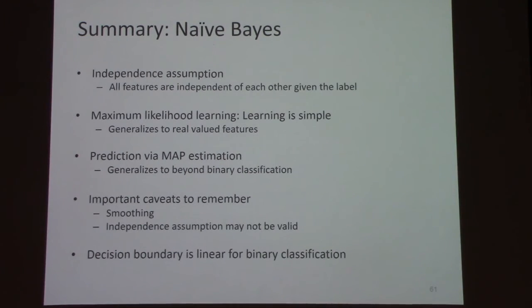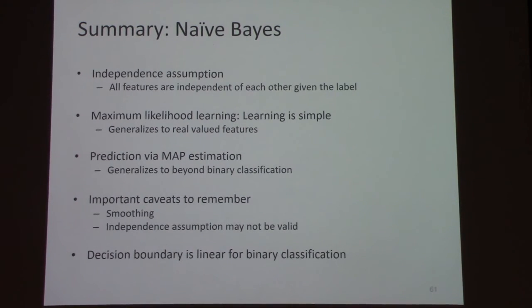Alright, so let me wind up this discussion of naive Bayes. The naive Bayes classifier is entirely defined by its extremely strong independence assumption. Every feature is conditionally independent of all other features given the label. We saw how maximum likelihood learning can be derived in the naive Bayes setting. The derivation might actually be a bit of a mouthful because you have to work through all this somewhat messy algebra, but the final result is actually quite intuitive, and learning is very simple.